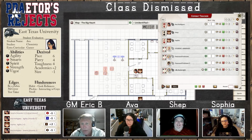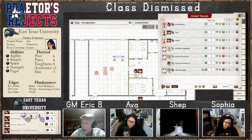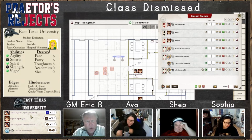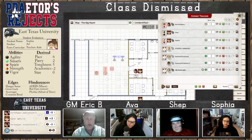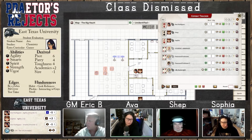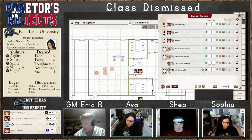I'm simply going to let the percentile dice indicate the percentage of fullness. Oh my goodness, this thing is 97% full. It looks like two students may have washed, or two faculty members may have put a little soap on their hands, but this thing feels, by its dimensionality and its weight, to be just about the same as the one that you inadvertently squirted across the room and got a little in your hair. Sophia, I would like a notice roll. Okay. And Ava, I'm sorry, I didn't mean to cut you off. Oh no, it's okay. I'm gonna make sure that the soap is as much in the sink as possible, so that way at least the mess will go down the drain.